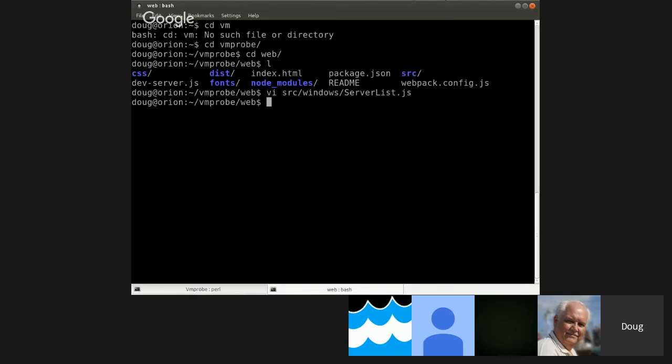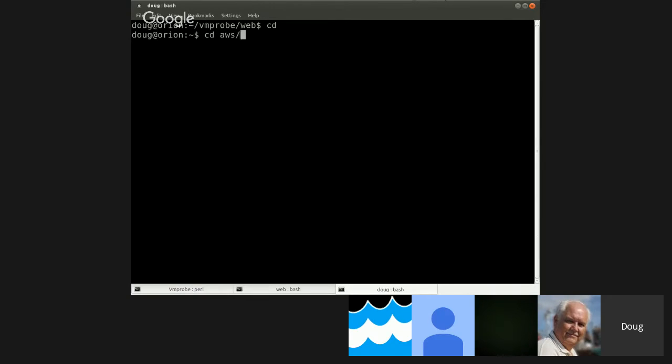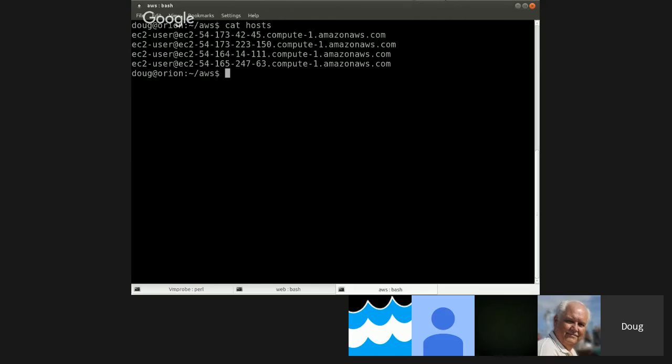So before I came over here, I set up a bunch of AWS stuff. AWS stands for Amazon Web Services, and basically you sign up for an account and then you can pay a little bit of money. It's not very much, but you can start a whole bunch of machines virtually in the cloud and do stuff with them. Before I came over, I set up 4 of these EC2, which stands for Elastic Compute Cloud. Okay, cool. I set those up just for the demo.